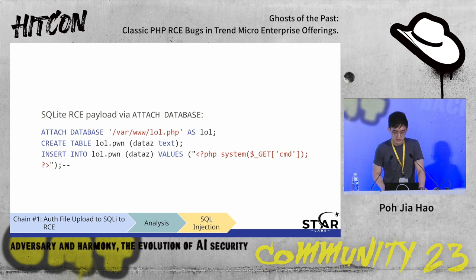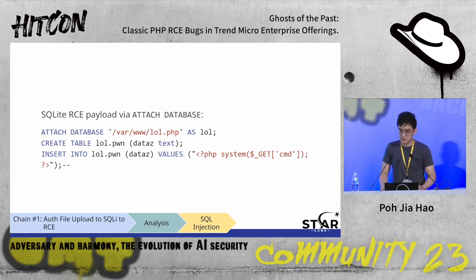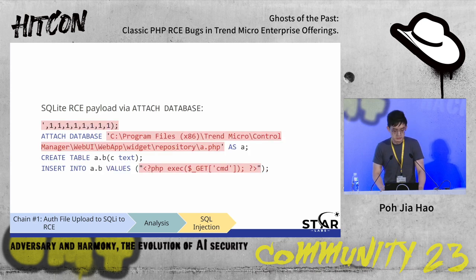To use the attached database method, we have to create a web shell on the target, so we have to insert these three lines into our certificate fields. So let's modify the payload to suit our scenario. Additionally, we have to terminate the existing query with dummy values. Otherwise, the SQL query will fail. To do so, we can terminate it with a single quote. And we found that the PHP process can write to the directory called repository, and it is reachable by browsing to it directly. So we can write our web shell there.